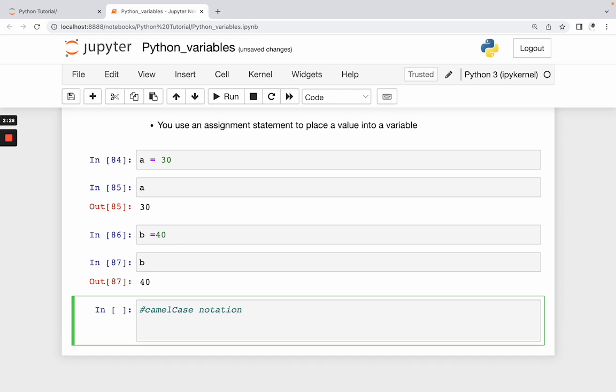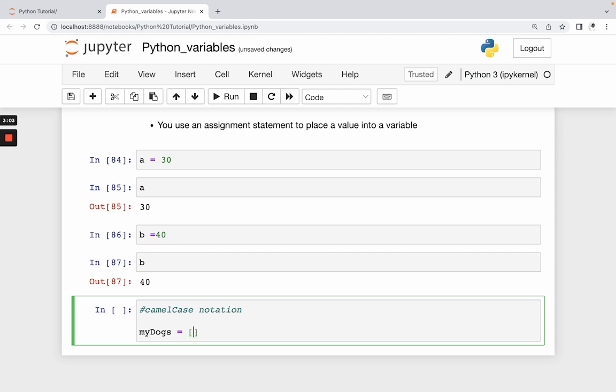Let's say I have 2 dogs, and I want to check my dogs. You can see the first word, my, starts with a small letter m, while the second one, Dogs, starts with a capital letter D, which is the camel case notation. Then let's use a list here.